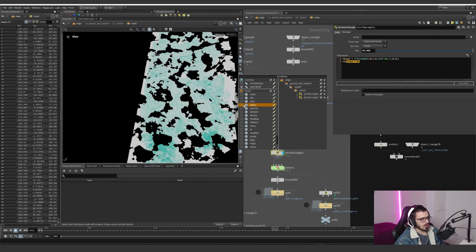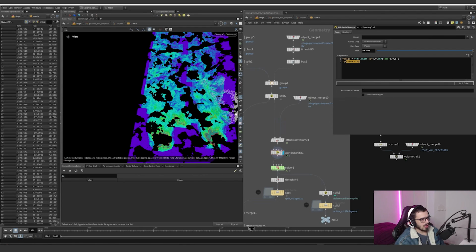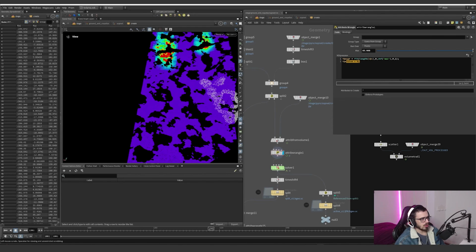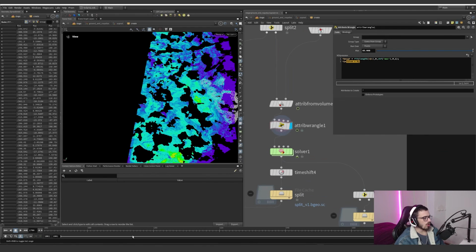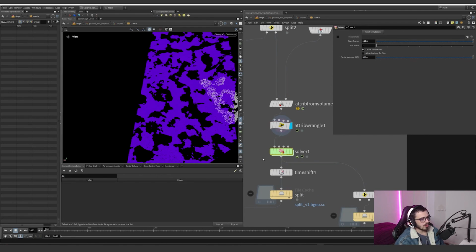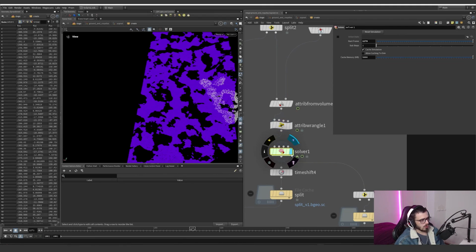So how does the magnitude look? It looks something like this. Where there is high velocity, the colors are going to be red. This is a nice way to visualize it, as you can see. Very cool. And in this solver, what we are going to be creating, which is starting on frame 1270, is a way to control which pieces get turned on and off.